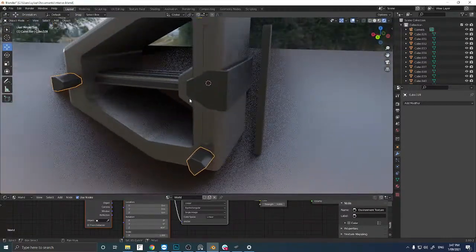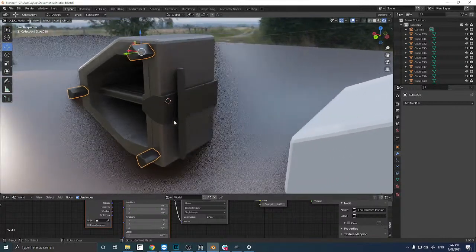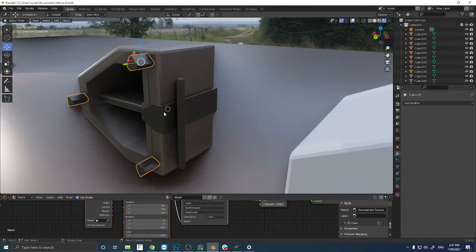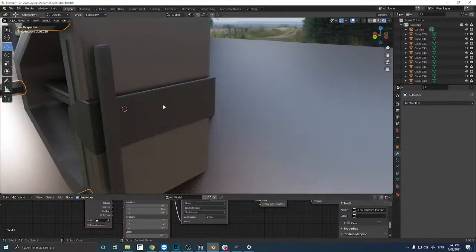Another pro tip is to always apply the booleans that you do, because if you leave them stacked in the modifier tab here, that can break your computer because it starts creating geometry the computer doesn't like sometimes. And once again, for you guys that are pros in here, you can use Box Cutter and all this stuff. Box Cutter is a plugin that you can get that's really good with booleaning and doing cool cuts to things. But once again, I'm just showing you guys the really simple way you can do it without having any of those add-ons or anything.